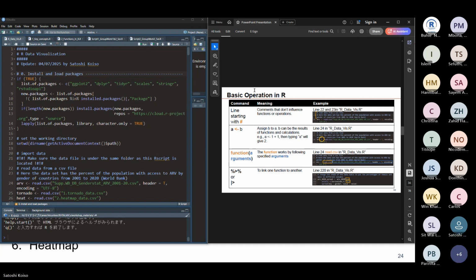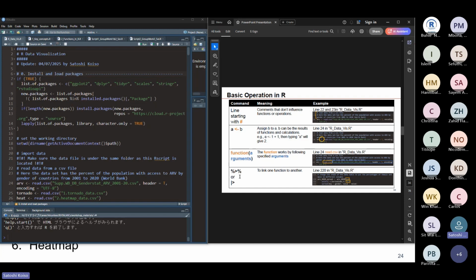And then the third one, this is a function. So when you see something with parentheses, this is a function. We call functions from installed packages, or you can create a function and operate what you want it to do by specifying arguments within the parentheses. And then the arguments are specific to each function, so they are defined by the creator of the package, or by you if you make your own function.